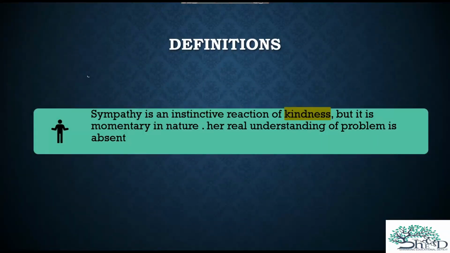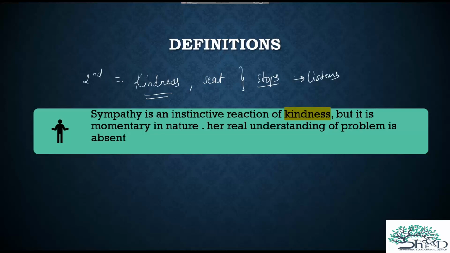Now when the migrant goes to the second person, that second person has a reaction of kindness. That second officer has a reaction of kindness to the migrant. He offers him a seat, and tells him that he understands the issue, and stops his own work. The officer stops his own work and listens, but after listening goes back to work.